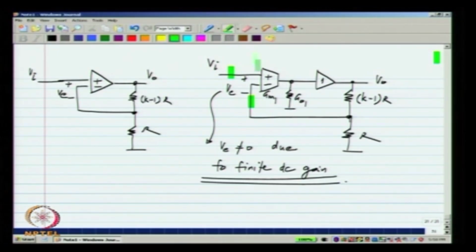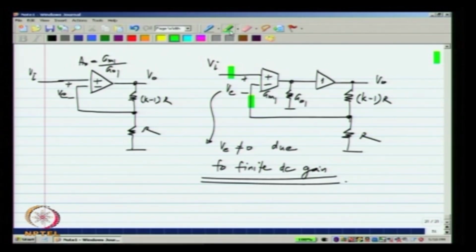So, this is the same as this particular amplifier with a DC gain of GM1 by G01. Now, let us go back to the basic idea of negative feedback. What did we say had to happen? Basically, in order to control some value to a desired value, we compared the desired and actual values and then drive the output based on that one. Okay, that was the basic idea.